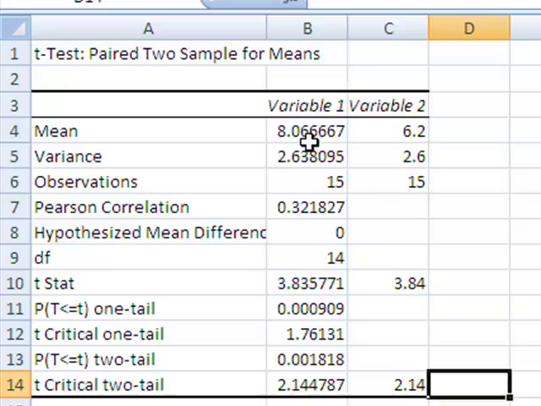We can then go up to the means here, and we'll see that the individuals preferred the taste of the white potatoes over the blue potatoes. There is a significant difference between the means. People tended to prefer the white tasting potatoes over the blue tasting potatoes. So that's how we solve this particular question.